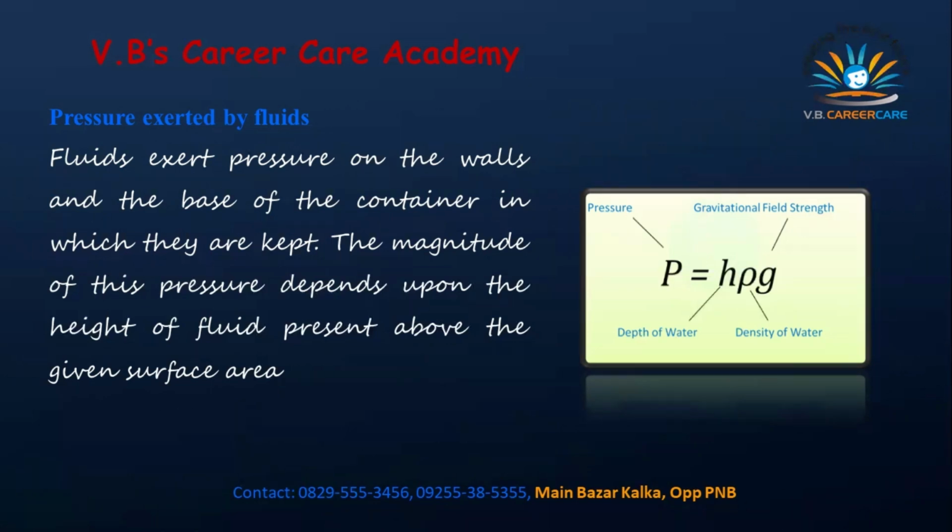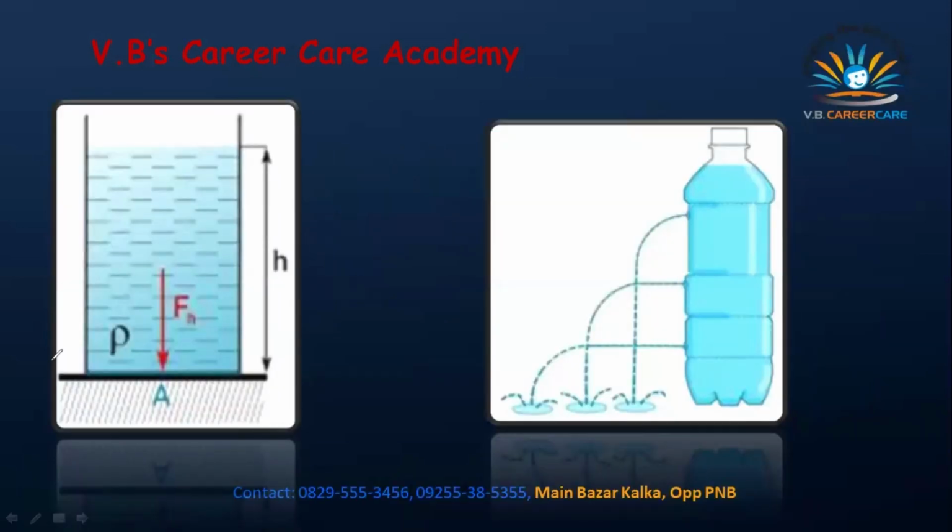So there is a simple formula which tells us about the pressure exerted by fluids, and that is pressure is equal to H rho g, where H is the height of the water or any fluid, rho is the density of the fluid, and g is the acceleration due to gravity. Fluids exert pressure on the base of the container in which they are kept.